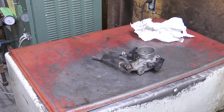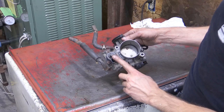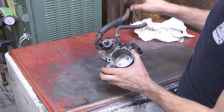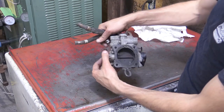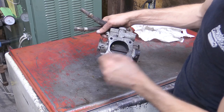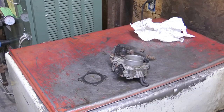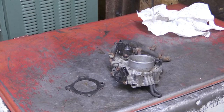So we're going to point out some components here. This, of course, is our idle air control motor. This is our throttle position sensor. Over here, we basically got the throttle that the throttle cable connects to. We got two hoses that run coolant through them. And we're opening up the throttle plate. That is the throttle plate inside there. The gasket. And that's most of the components. There is an adjustment screw, and there's another piece that helps, I believe, control the coolant flow a little bit as well, that we'll touch on a little bit later.